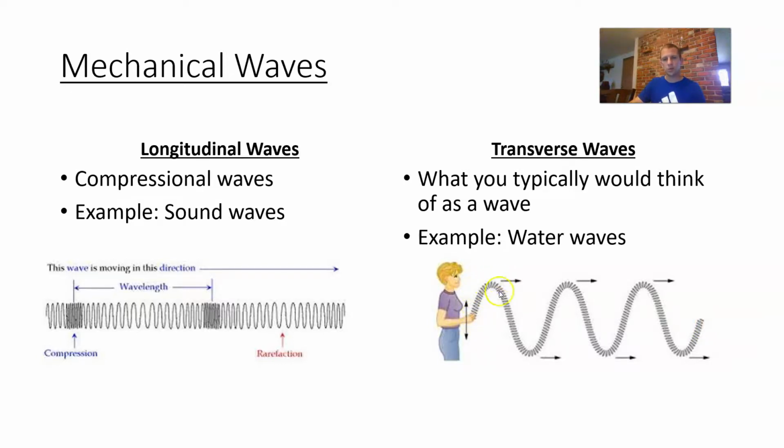Well, these loops or this hoop right here, this hump would move forward, and as she kept moving the slinky up and down, this is how water waves work. And that's like the typical wave that you would probably think of. So that is a transverse wave. The medium moving up and down as opposed to left and right.